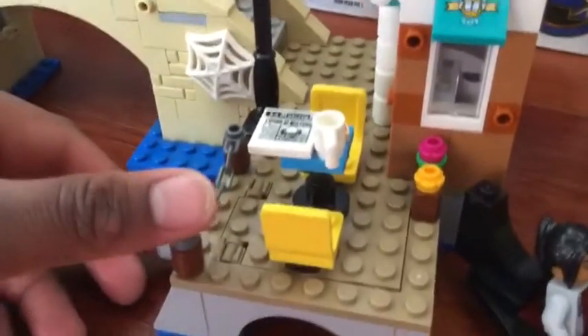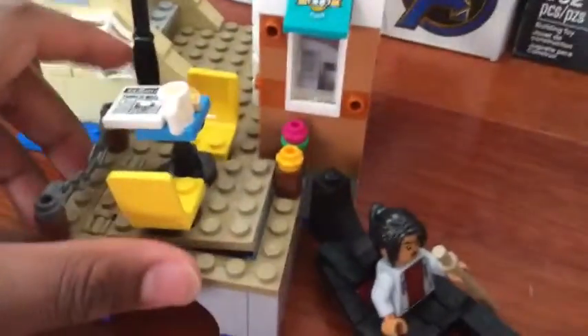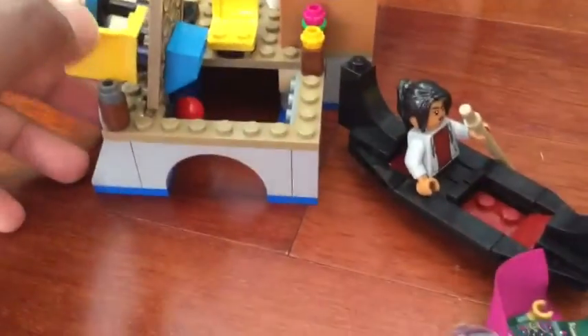On to the actual set. Here is a cafe with a newspaper about Mysterio, and then they got a little flower pot, the chairs, the railing, and this light post. And if you press this button, it's supposed to be a trap door — it doesn't work too well, but good enough.